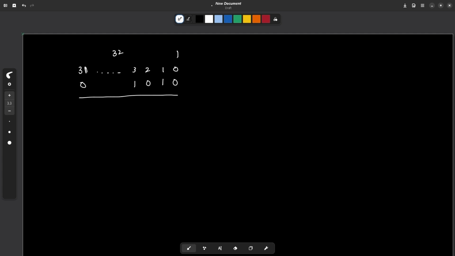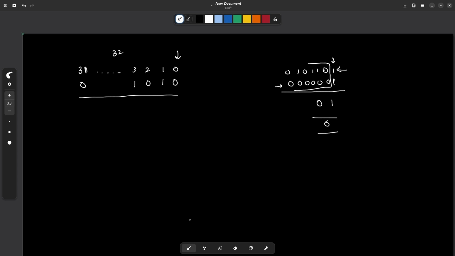We can just check if the rightmost bit is 1, right? So how do we check if the rightmost bit is 1? We can take the bitwise AND. So for example, it is any number like this, right? If we take the bitwise AND of this number with 1, you will see that all the remaining bits will become 0 automatically because of these zeros, and the last bit will depend on this particular bit. So if the last bit was set, the result will be 1, otherwise the result will be 0, right?